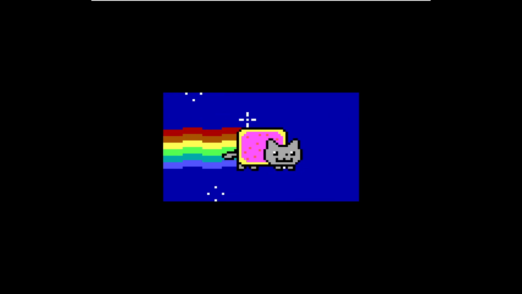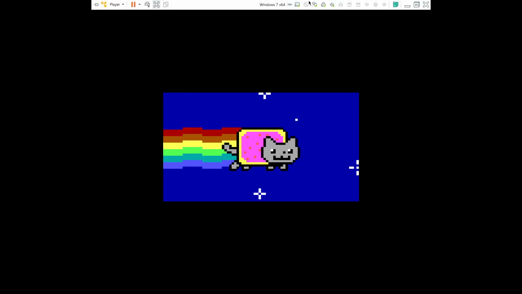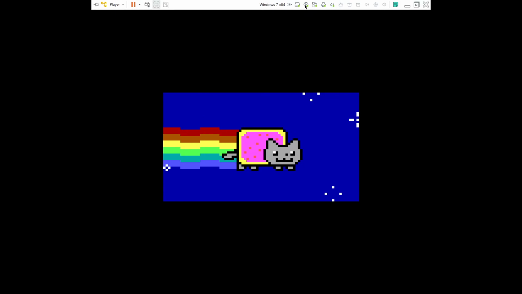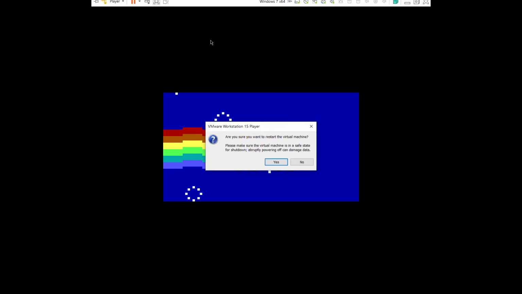I'm on Windows 7, so for me I'd have to put the Windows 7 installation disk in my computer, depending on what version of Windows you have. The most common one nowadays is Windows 10, so you want to go ahead and grab your installation disk, and I'm going to go ahead and connect my disk tray.